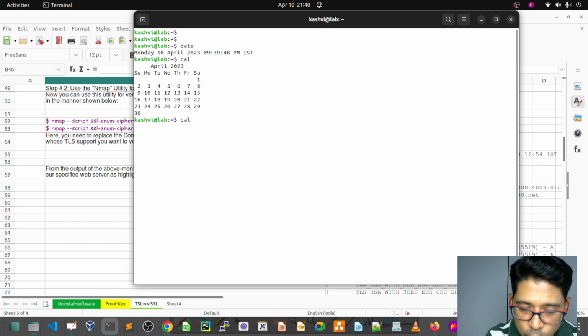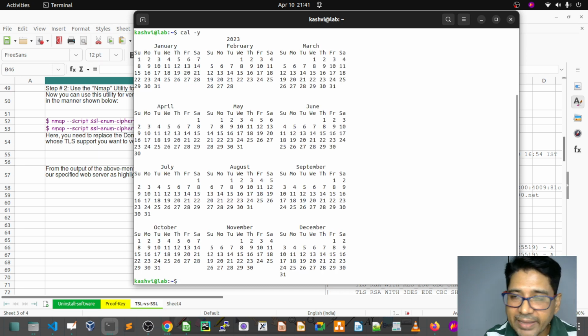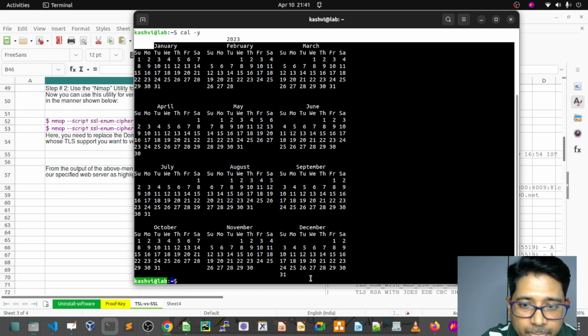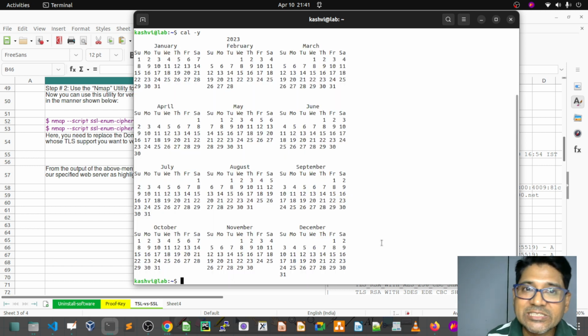If I use it with the option y, let's see what it's going to show. I gave the single option y, for the year, and it gave the entire present year calendar. So options make the generic view of any command.